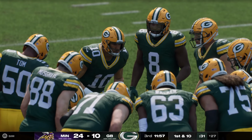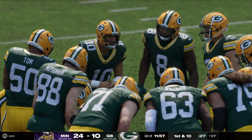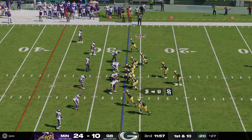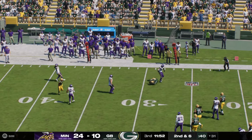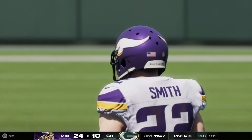Yeah, and that slope becomes even more slick if you come away empty-handed on this drive, because then you give them a chance to extend their lead. You need some kind of points here, even if it's just a field goal. It's what I call one of those calming drives. Try and slow things down a little bit. Love looking to throw it. Short throw to Musgrave. Short completion, just 4 yards, and it'll be second down.